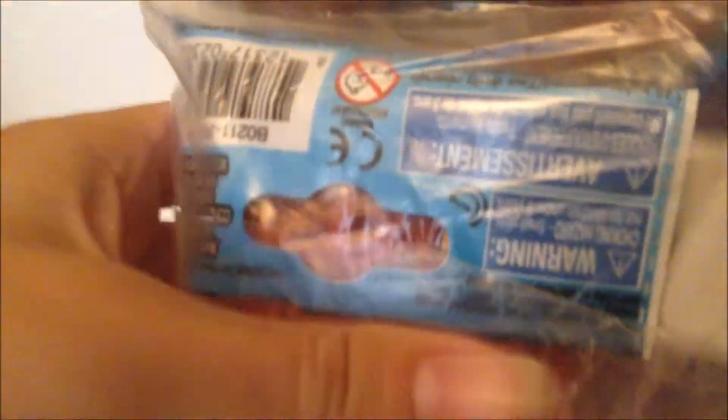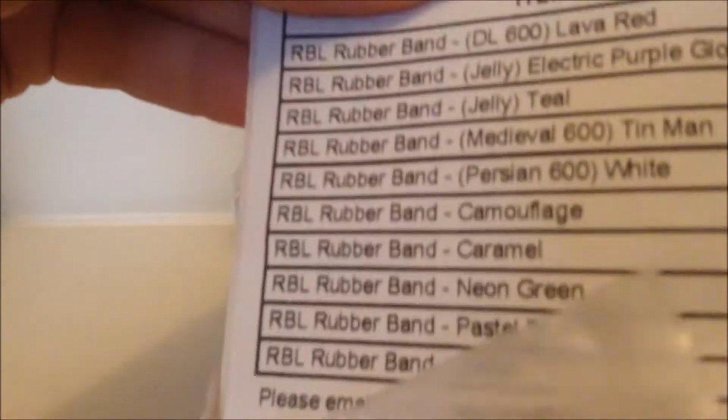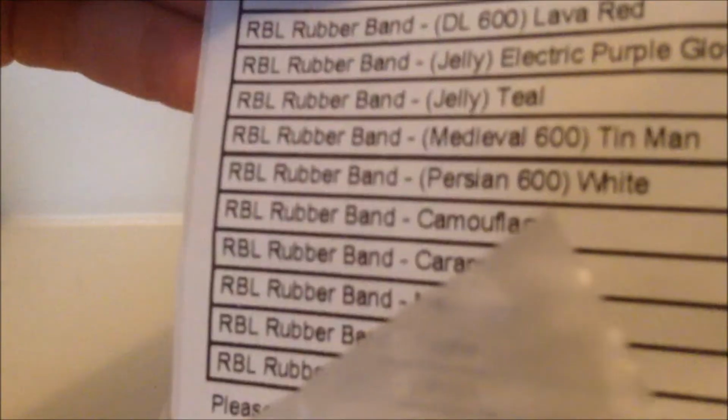Alright. So here is the package. So I'm just going to open this up. This is a weird packaging. I don't know if this is new packaging or if it's just because I ordered so many. Anyway, so I will be going through each of these colors. That was kind of in the way.